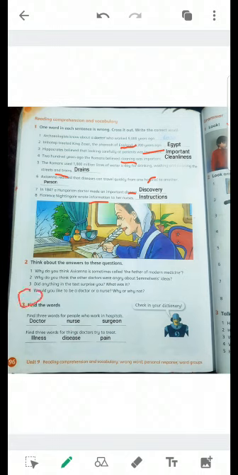Let's answer exercise three. Find three words for people who work in a hospital. They are a doctor, a nurse, and a surgeon. Find three words for things doctors try to treat. Illness, disease, and pain. In the first paragraph. Okay? Check the answers.